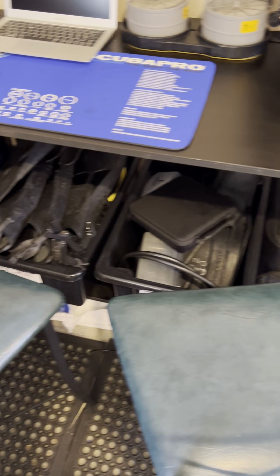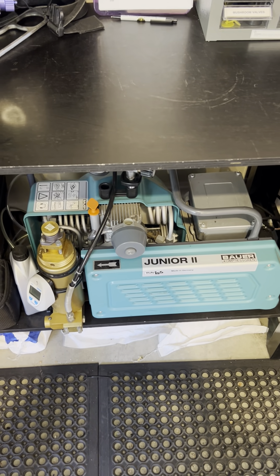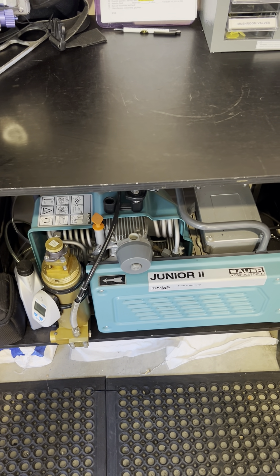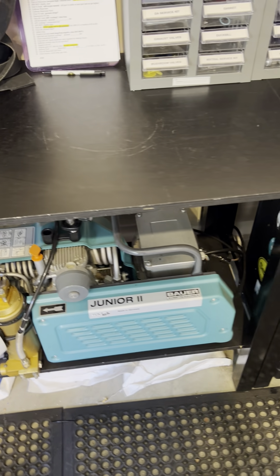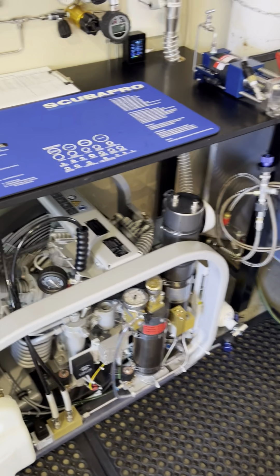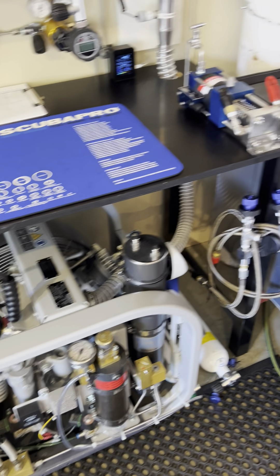I have open circuit and closed circuit in each box. I'm going to a Bauer Junior if I want to quickly fill a tank or I'm out in the field so I can quickly take that with me. Then I have the Bauer — it's a 200 — so it pumps the gas pretty well. Pretty happy with that compressor.